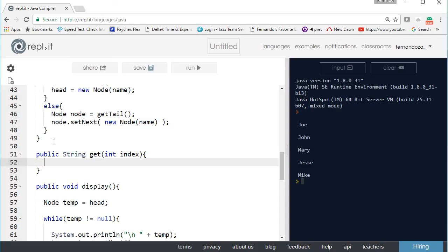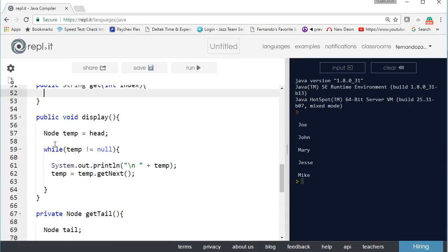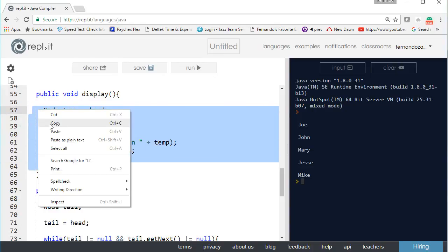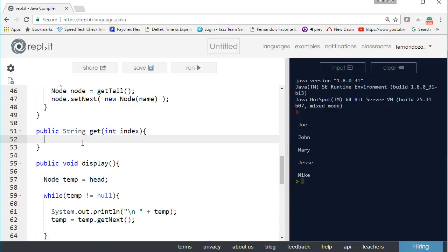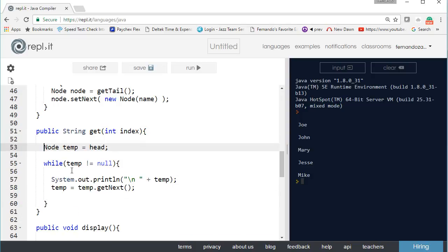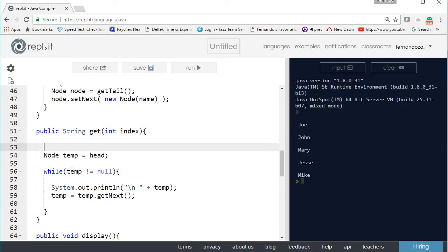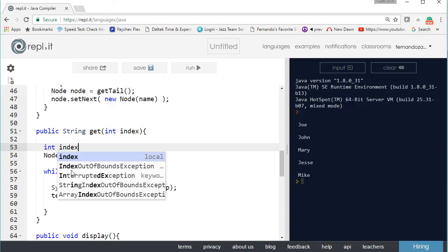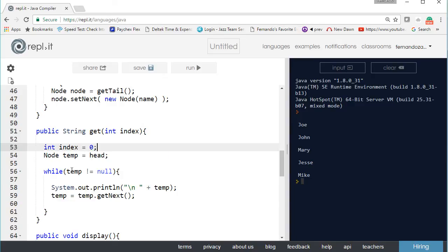So what can we do? Well, what we can do is walk the tail just like we did for display. We can do the same thing as we did here, and we can walk the list. And we can say, for instance, index equals 0.